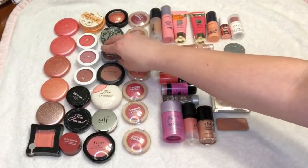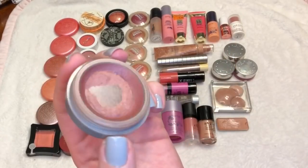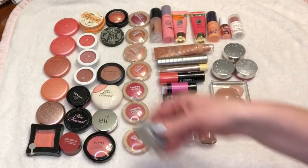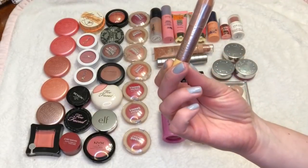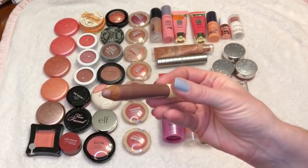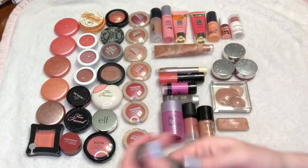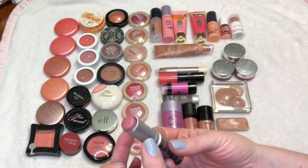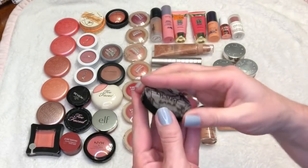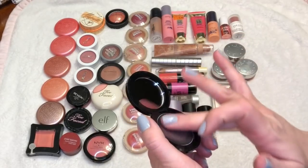The oldest one out of all of these is without a doubt this L'Oréal Touch of Color. I was panning this in 2016, made really good progress, then put it down and just never picked it back up — but I'd love to finish it. Another really old one is this Almay 3-in-1 color stick. You saw a champagne one in my stick highlighter inventory; this is more of a pink one I'd use as a cream blush. This Prescriptives one is super old too, in the shade Woman — just a nice pink. I'll also show you my black cream blush from Lipstick Queen in Black Lace Rabbit — it's a black cream blush that turns a plummy shade when you rub it out on your skin.